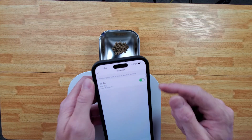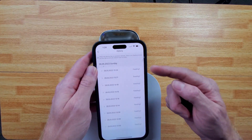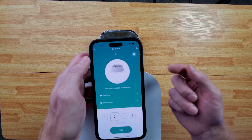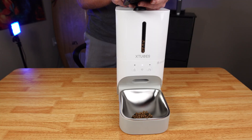With that, you can set 10 of those voice recordings throughout the day. And then once it gets done, it will record each feeding automatically as long as it's connected to the network, so that way you know your pet is eating. And then you can go through and manually feed them.